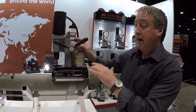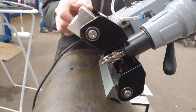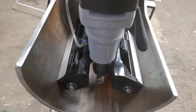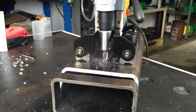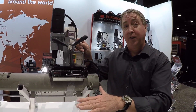One of the great things about this machine is it keeps you from having to have any other accessory for drilling pipe. Because of the way the magnets are designed, it will actually mount to the inside of pipe if the diameter is greater than the size of the machine. You can use this machine on round surfaces but also on flat surfaces, so you don't have to have a separate drill for doing pipe and then a separate drill for doing flat surfaces.